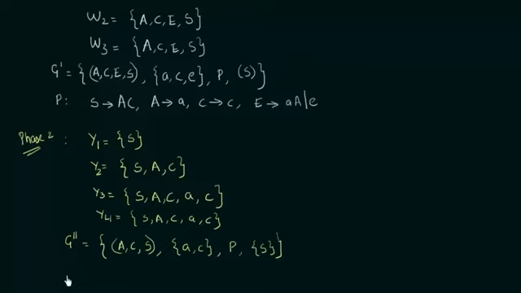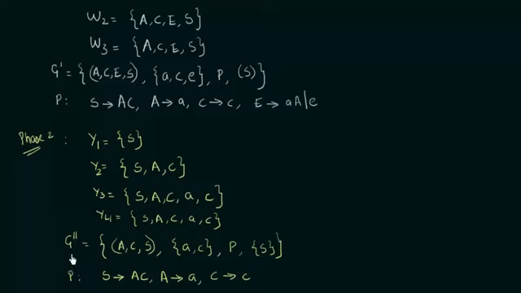Now we have to define the production rule P. So in order to define the production rule P, we have to see what are the symbols that we have. We have A, C, and S. Now let us start with the start symbol S. S, what does it derive? S derives AC. A and C, that is all what we used. And then what is the next one? A. What does A derive? A derives small a. And then we have C. What does C derive? C derives small c. So this is the new production rule for our grammar G double dash.